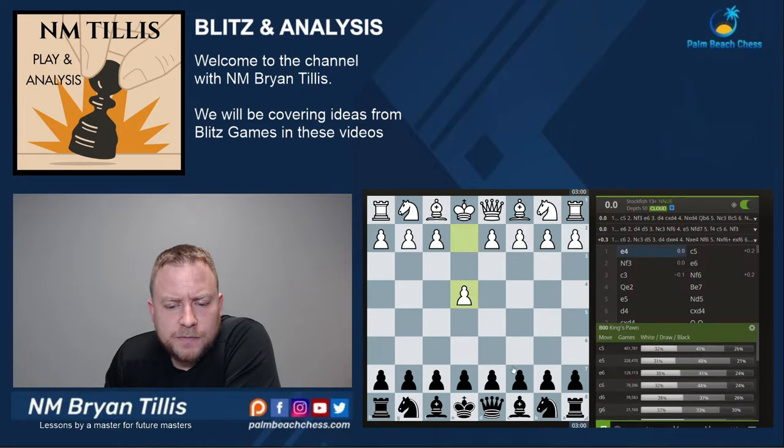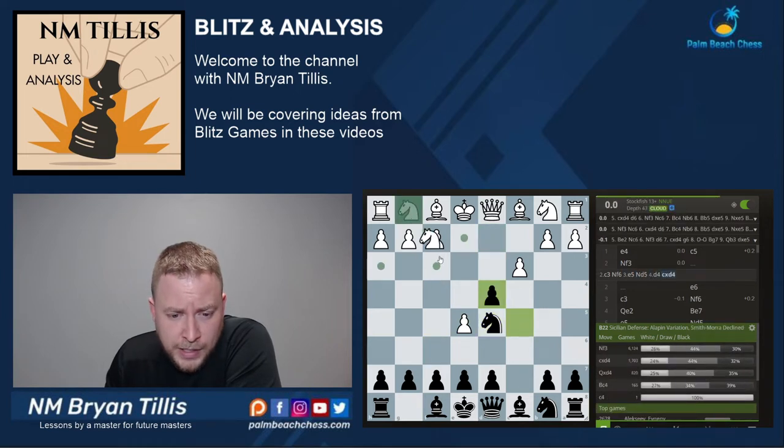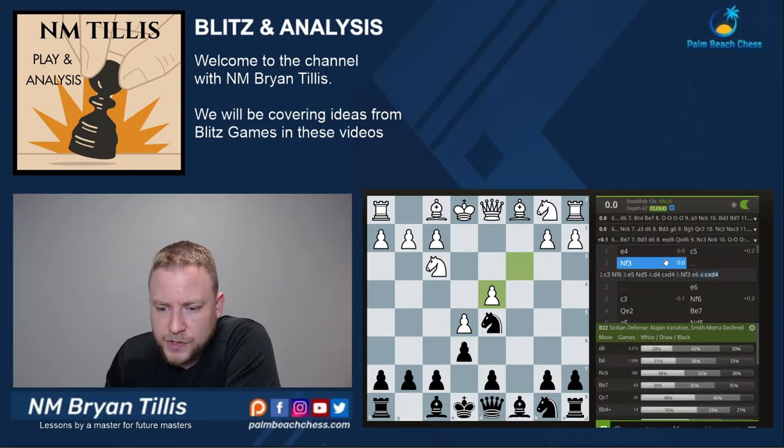Like, for instance, if e4, c5, c3, knight f6, e5, knight d5, d4, c takes d4, knight f3, you don't want to take because you hang the knight, e6, then they go cd4. So we got that position.